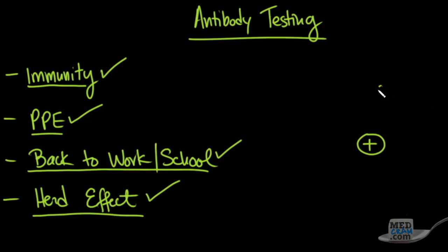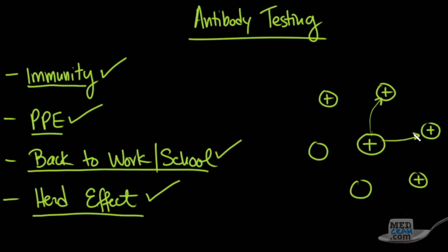And at the beginning, it's really easy because all of the bodies around it that it could jump into are going to be negative. It's never seen that virus before, and so it's really easy to make that jump. However, if you have a situation where a lot of the people around you have already been infected and have antibodies, it's going to be harder for that virus to find a person that it can jump to and infect. And if in fact it can't do it, it eventually dies. And now the virus doesn't spread anymore. Its R0 starts to go less than 1. And when that happens, the virus has only a matter of time before it becomes extinct. And this is one thing that I would love to put on the endangered species list: COVID-19.